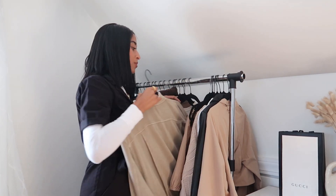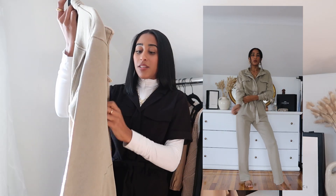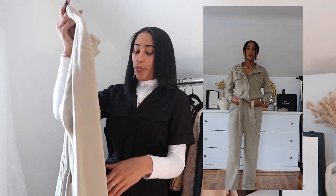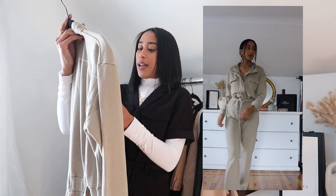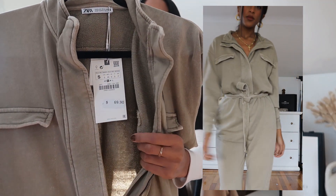Next from Zara we have another jumpsuit — this one is a little more laid back. The texture is 100% cotton so it's not as structured as the H&M one, but still very cute. It has a little tie around the waist; the legs are of course super long like everything at Zara, but once you tie the waist you can bunch it enough to bring the legs up. It has a zipper instead of buttons and it's very breathable — almost like a towel material inside with a worn look.